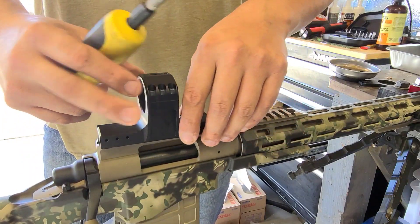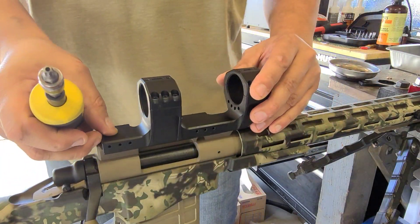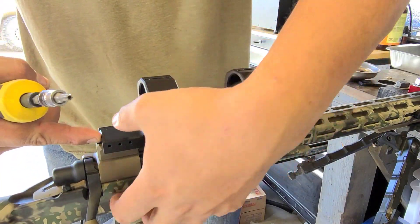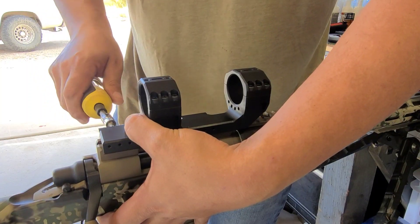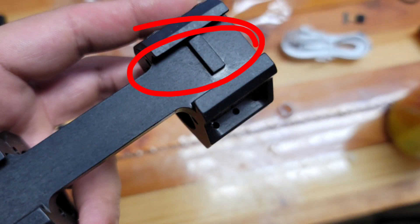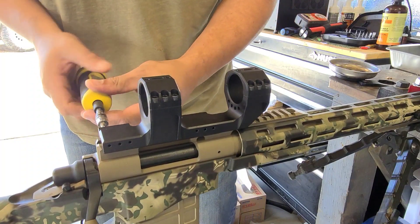The main purpose of a cantilever mount is to allow your scope to sit forward of the Picatinny rail. This gives a little better balance as well as better eye relief. And in places where you don't have much real estate, this allows you to mount your scope forward even though you've run out of Picatinny rail to clamp onto. I'm pushing the mount slightly forward, allowing the built-in recoil lug to situate just behind the Picatinny rail, providing a solid lockup so under recoil it doesn't move on you.